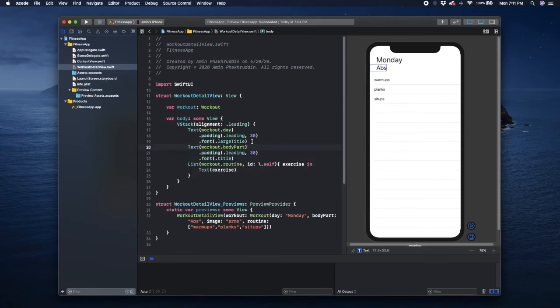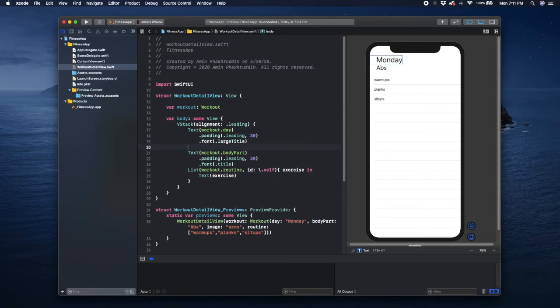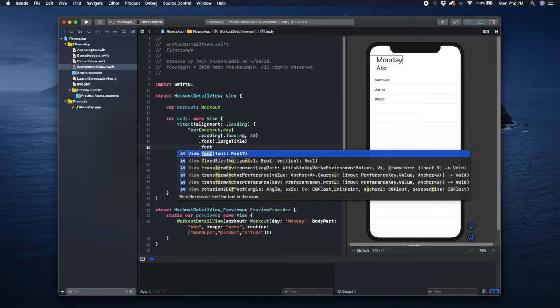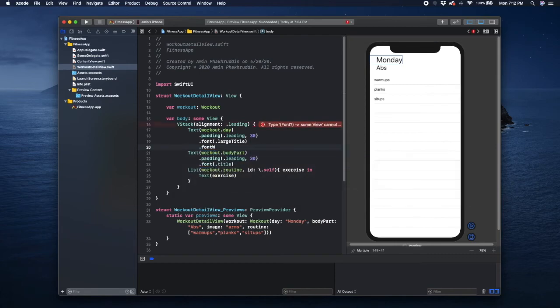So it's a little bit smaller. Let's make this dot subtitle. No, not dot subtitle. Let's make the font weight. Oops, font weight. Autocorrect. Where is it? I believe that's how you do it.